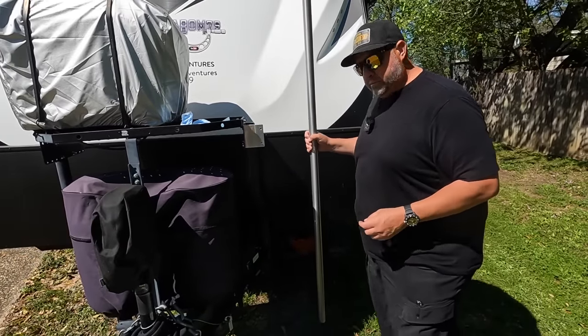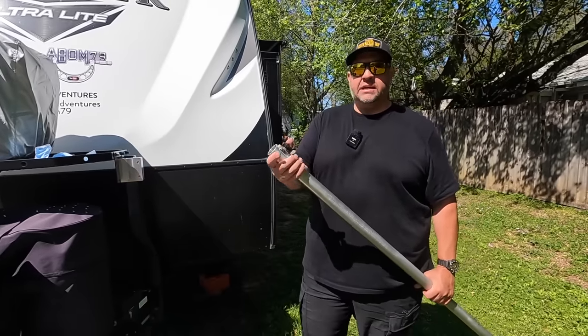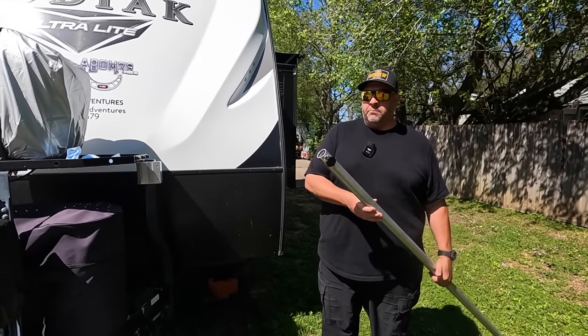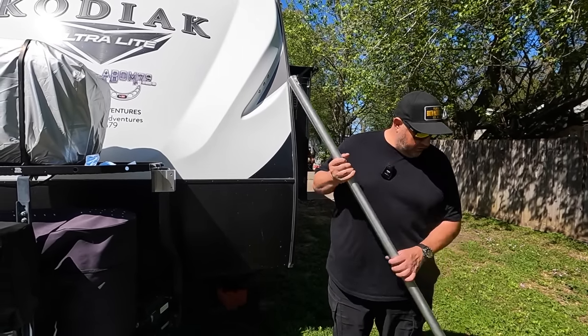So let me show you. Did you already tell them about the pole? The pole? Yeah. I think I mentioned that at the beginning of the video. In case I didn't, this was used by my granddad in his camper. And I believe it was a pole for a canopy. He had several of these, and I think he used them for some kind of canopy.